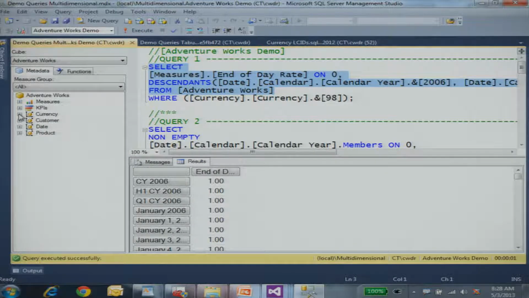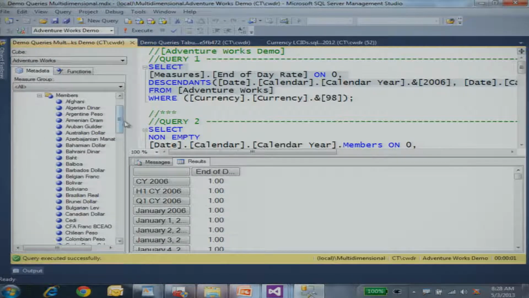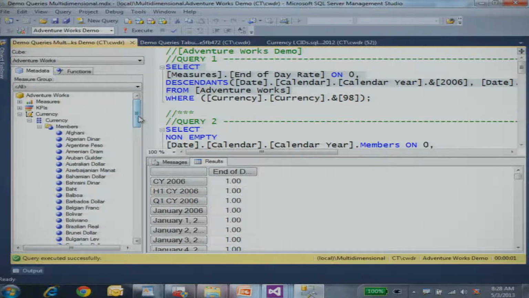So why is that? Well, if we look at the currency hierarchy, and this is the same as what the users would see in a pivot table, first off, we got rid of that all member, so that's not visible there, which was a good thing. And then we had to specify the default member, which we specified as US dollars, which is why if we don't put a filter, the current member is US dollars, and that's why we're seeing a load of ones. Because if you want to convert US dollars to US dollars, and your formula is to divide by the exchange rate, you can divide by 1, and you'll get the same number.